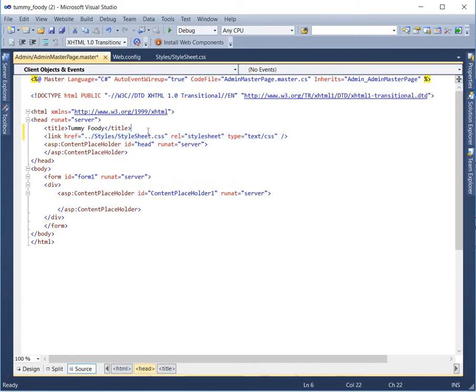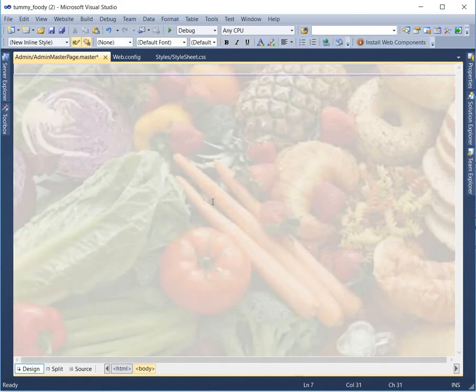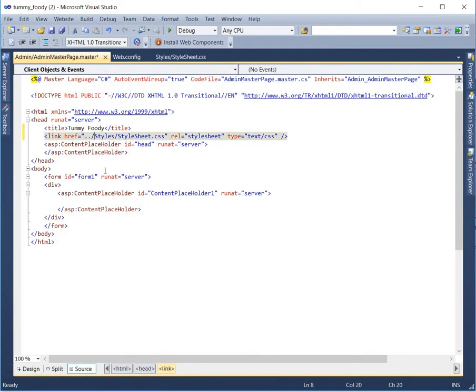Now I'd like to link my CSS page to this master page. If you see in the design, this is the basics. We have created a background image in the master page, and we have given some more things as well. We have created a background image in the CSS part. So this is the basic design, but we'll be doing more design. We'll be creating tables and everything now. Instead of doing it in the design mode, I like to do it in the source mode. So I'll be silent. I'll just write down the code.